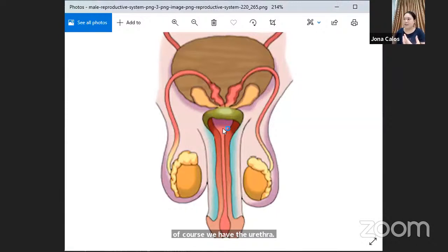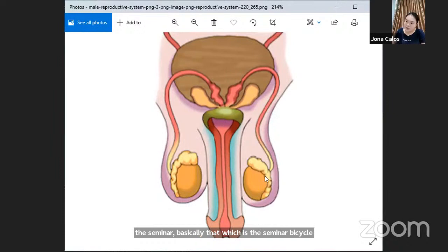Now the internal structure, of course, we have the urethra for the one in the middle or inside the penis. And then we have here another tube, which is the vas deferens. The one here is where the first fluid that composes the semen will be secreted, which is the seminal vesicle. Then we have here the epididymis. It's like the clouds or like a hairdo of the testicles. This one is the epididymis. And then the circular part here is where the sperm are produced, called the testicles.